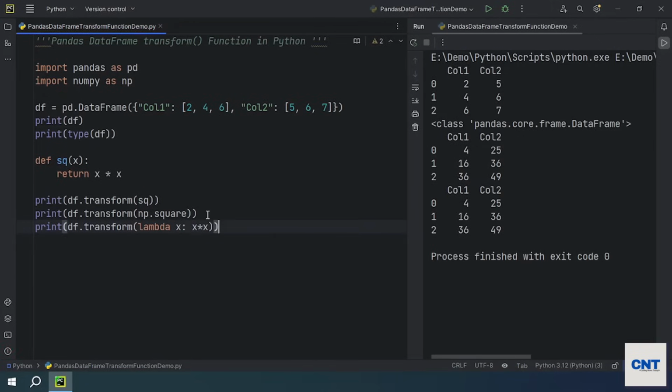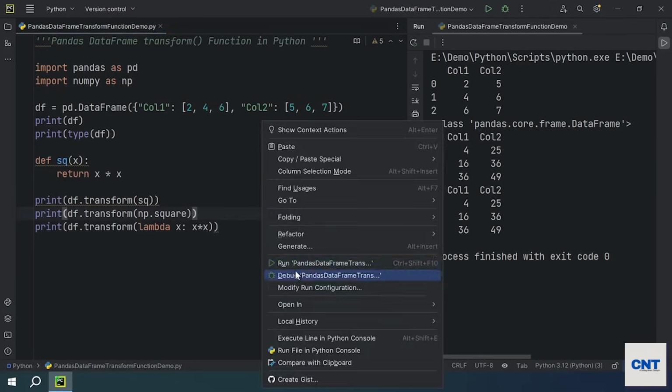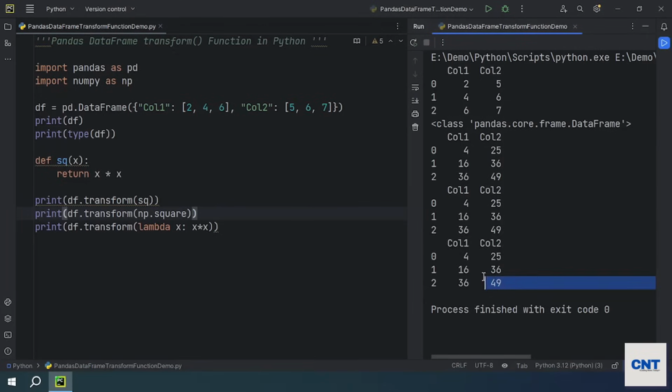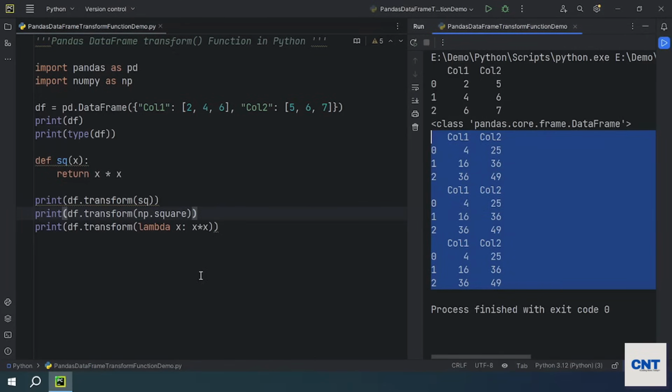That is the only thing we have to do. This is done. Okay, this is called an anonymous function. But the difference between this function and this function is, here we do not have any name for the function, while we have a name for our function, that is sq, right? So this is the same thing. If you run the program, the output will be the same. You see, all three statements have the same output.